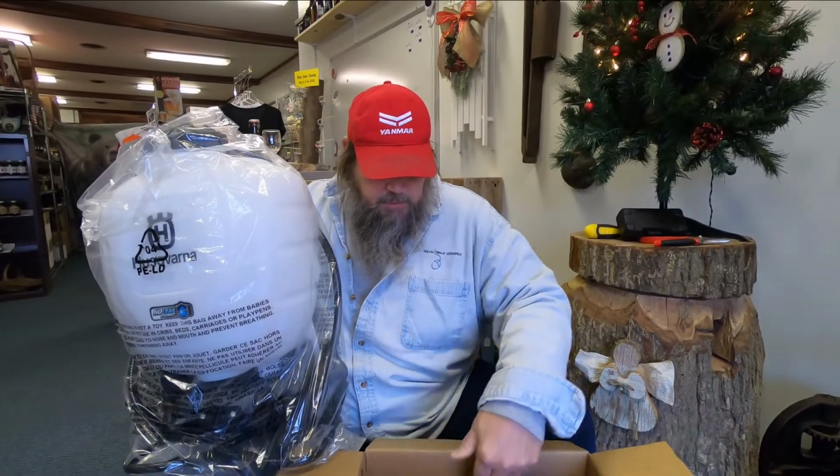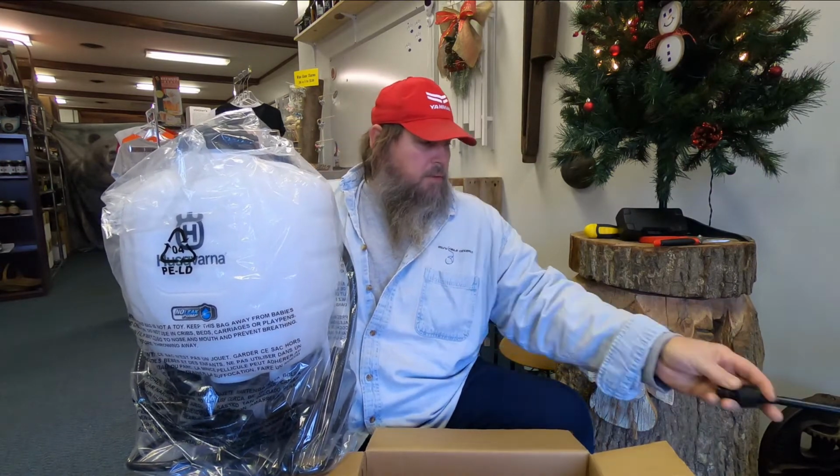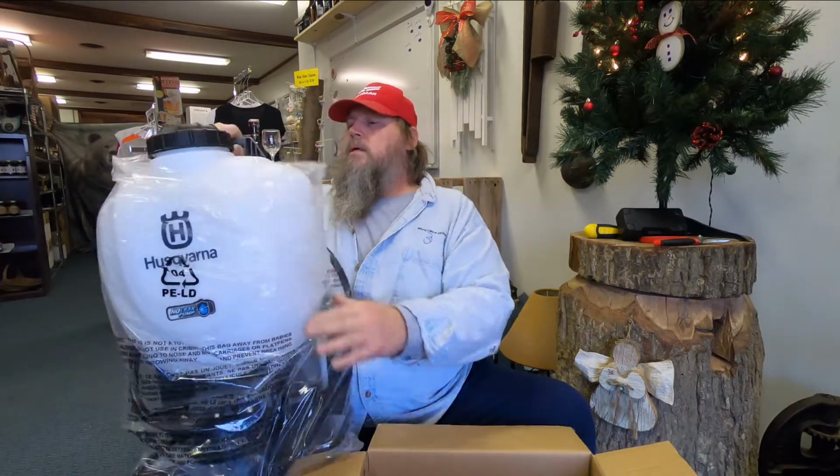All right, let's get this thing unboxed. I've got a little water on the counter over there to make sure that this thing actually works out of the box. It's a good name brand, so I would expect that it will, but just to be on the safe side. I have never used a backpack sprayer, so we'll see how this works. We have this wand, which other than initial testing will never be used.